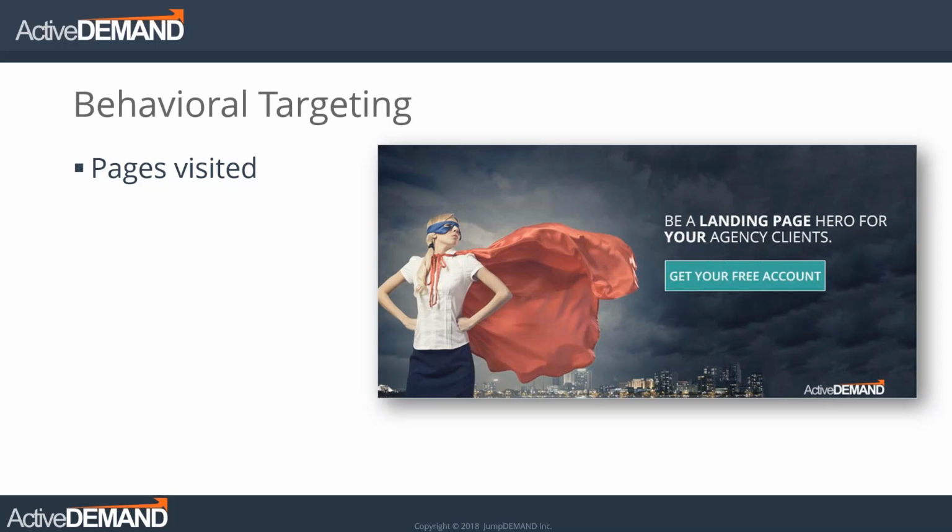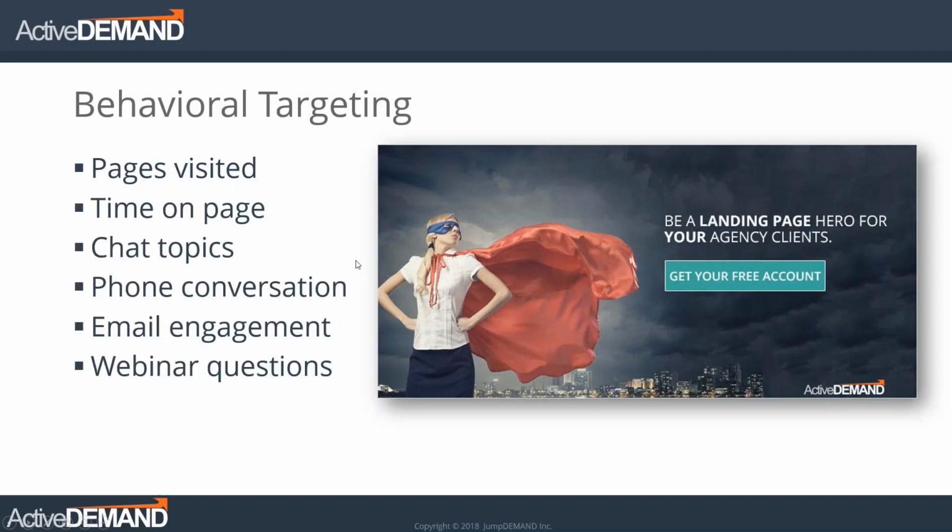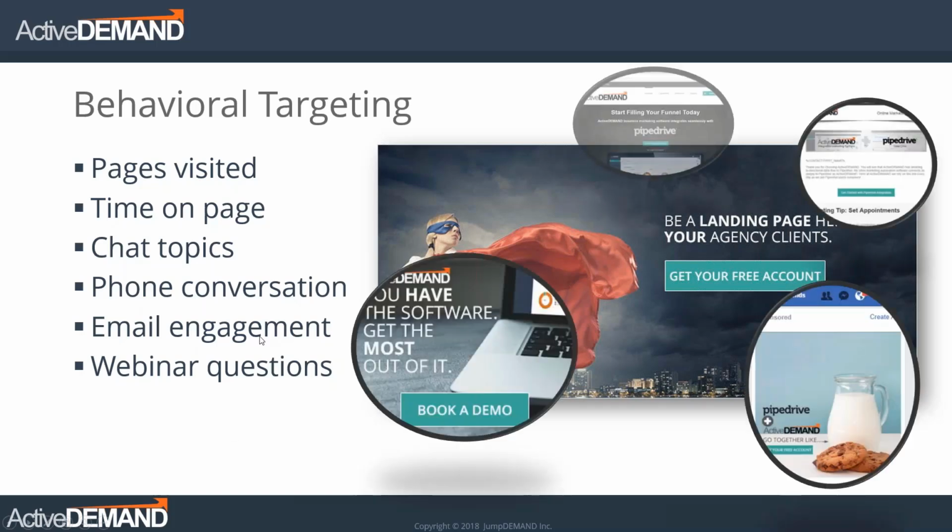Right? But what we're doing here is we're adding another layer to it where we're using the behaviors, whether they chat on the chat or they talk on the phone or they click specific emails, click specific ads, any of this stuff, webinar questions, any of this stuff builds a behavioral profile. We don't need to target all the profiles, but we can take interests and use these interests to shorten the buyer journey. So whether it's the ads that the people see or the emails, the website with the dynamic content, it's really using this person's interests and behaviors to reduce the friction.